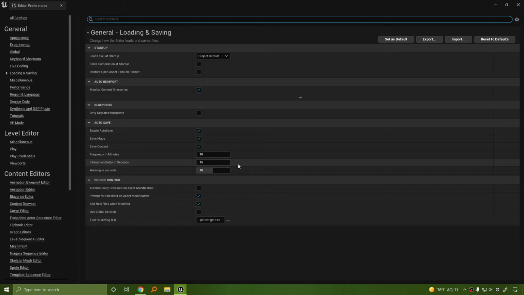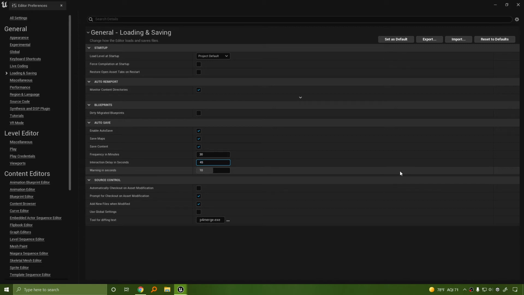But for me, I'm not a huge fan of leaving it at the engine default. Personally, I will set the frequency of save in 30-minute intervals. I will leave the interaction delay, meaning how long my mouse has to be still, to about, say, 45 seconds.